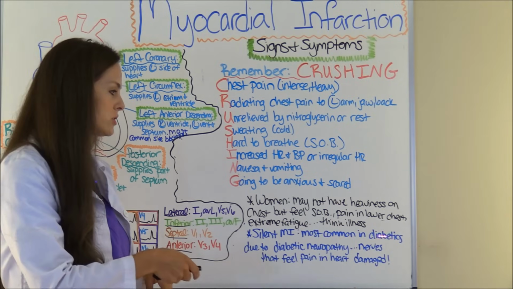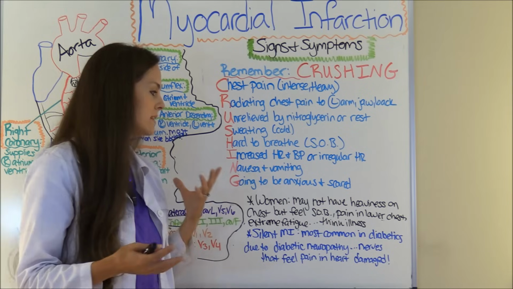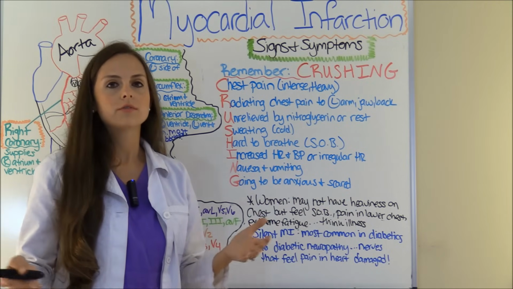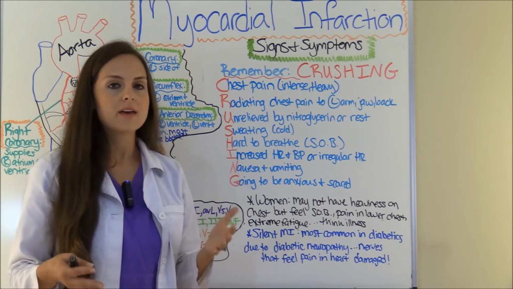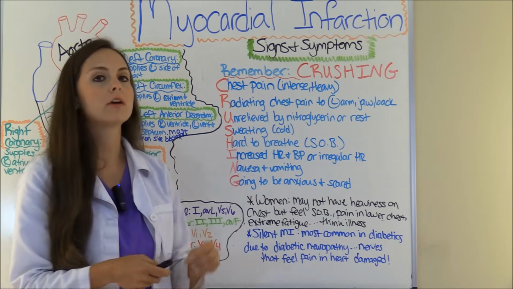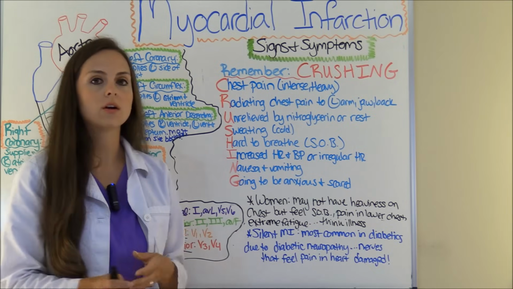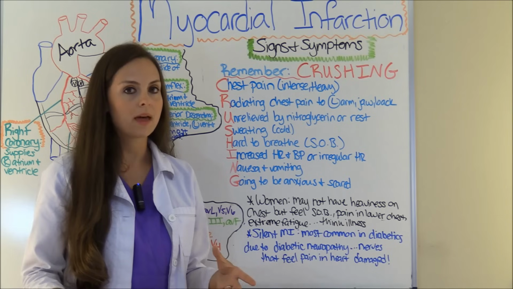Also, patients who are diabetic, a silent MI. This is where they don't have any pain at all. They just don't feel good, comes in, their EKG shows that they've had one, and the reason is due to diabetic neuropathy, where those nerves that feel pain in the heart have been damaged. So they had a heart attack, but they didn't feel it because those nerves that would pick up that pain normally are damaged.